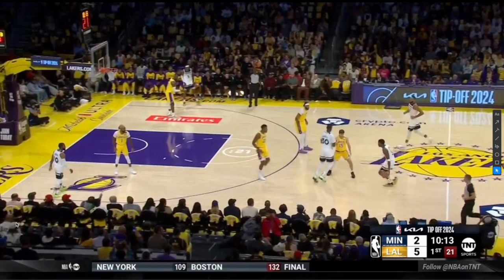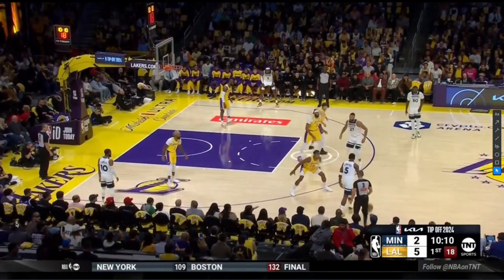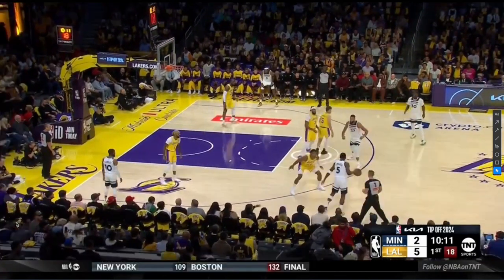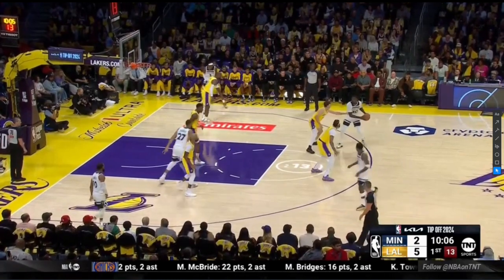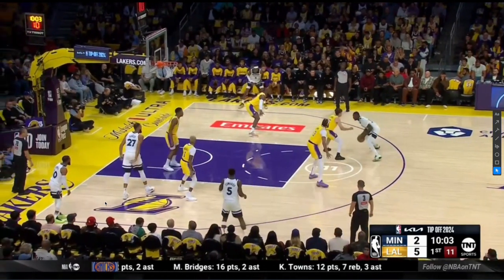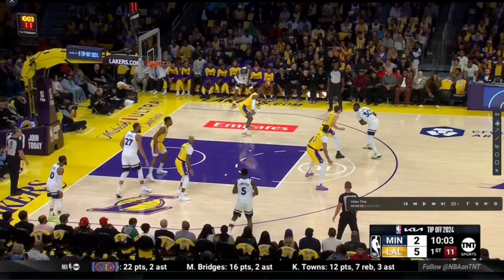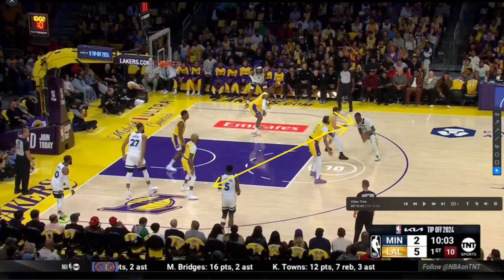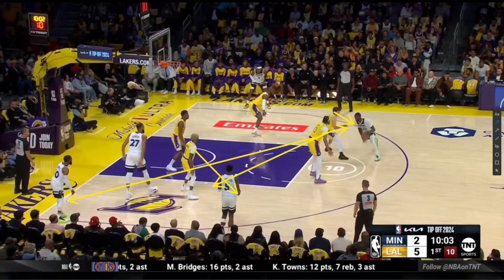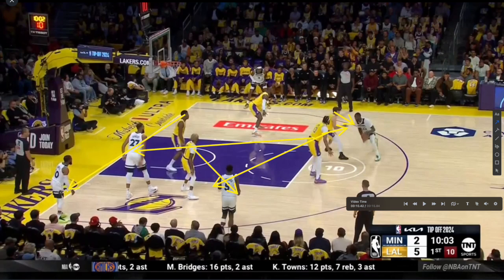On this possession right here, we're going to focus on the Lakers' defense. Firstly, Anthony Davis and Rui Hachimura are going to switch this ball screen. And now the Timberwolves are getting into an elbow, kind of high post ISO for Julius Randle. While this is occurring, look at Anthony Davis, who is very close to Randle, and his man, Anthony Edwards, is right here. So Davis's main priority right now, as you can see, is stopping Randle on this drive. Ideally, he can force a pass, and if possible, he can get all the way back to Edwards. But if he can't, D'Lo gets to Edwards, and if Davis can, he can come right here. He can also come to Gobert, and Hachimura can rotate.